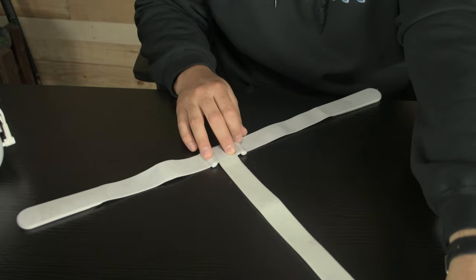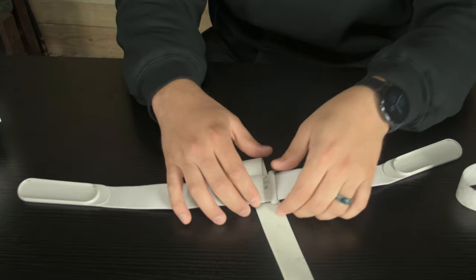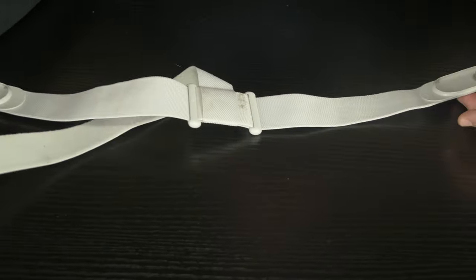Result number two: the washing machine on heavy duty actually did a pretty good job. It was inside a fabric bag, although it somehow found its way outside the bag. It's pretty clean — there are a few spots where the washing machine couldn't reach because something was covering it that stayed a little dirty. But again, you're not gonna be getting a strap this dirty. The washing machine cleaned it way better than I expected.